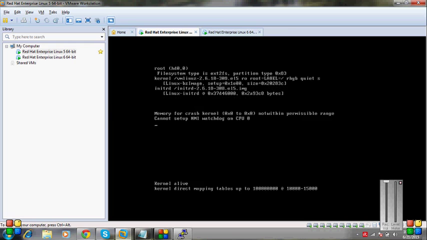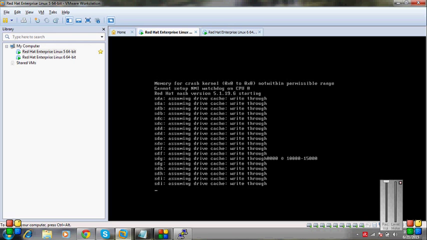Now the system will boot into single user mode, and we know that in single user mode the server won't ask for any user credentials. It won't take much time to boot into single user mode. It's hardly a matter of 2 or 3 minutes.